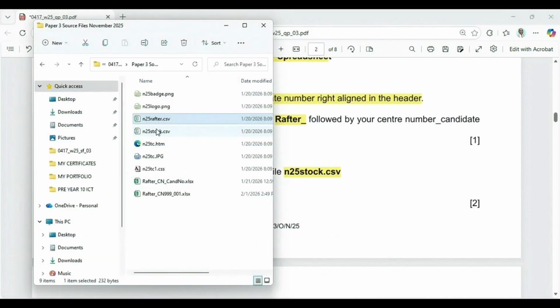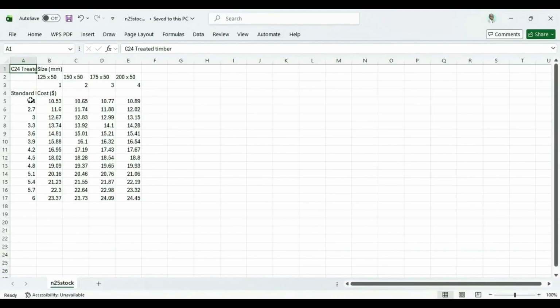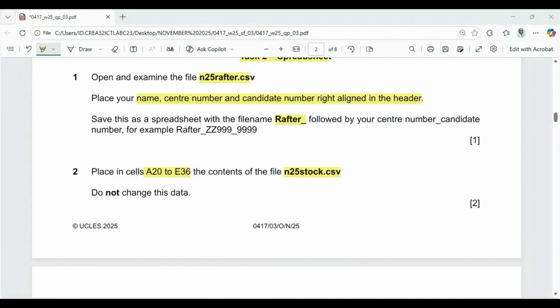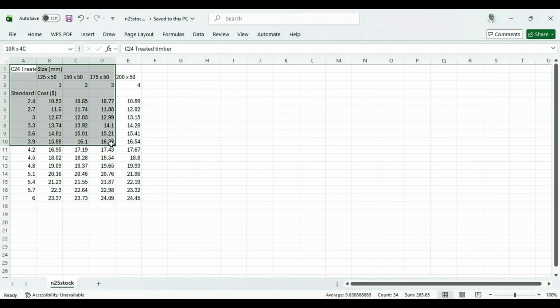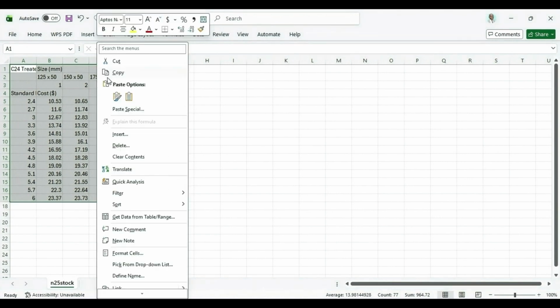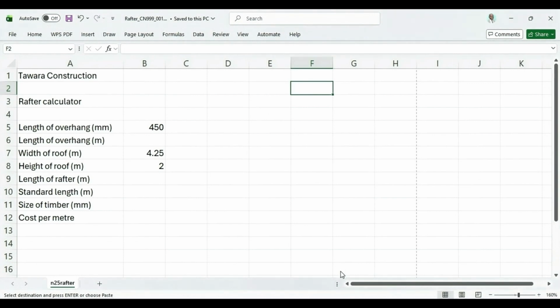Right click on it, open. Here is the content. The question says copy and place in cells A20 to E36 the content of the file. So I'm going to copy the content of the file: select it, then right click to copy. Then I will go to the other file, which is rafter.